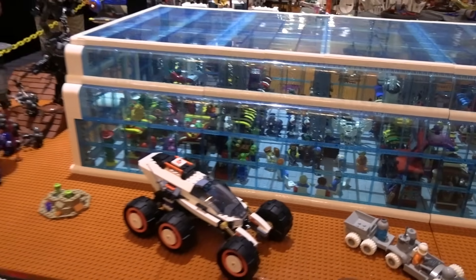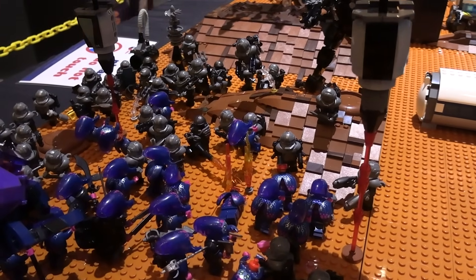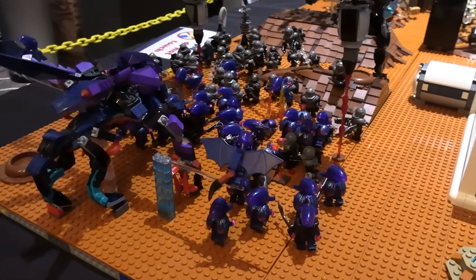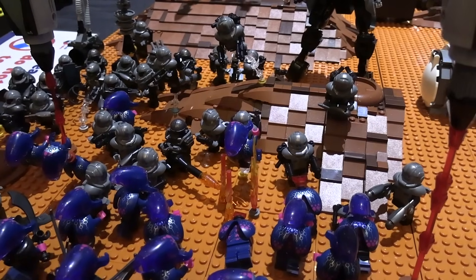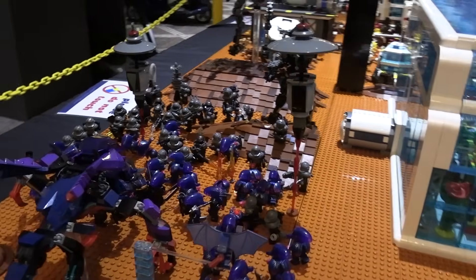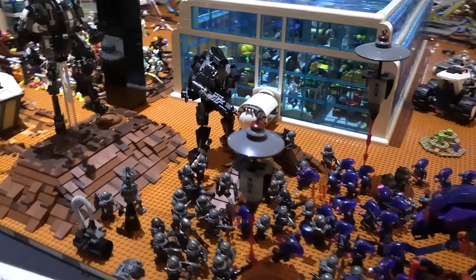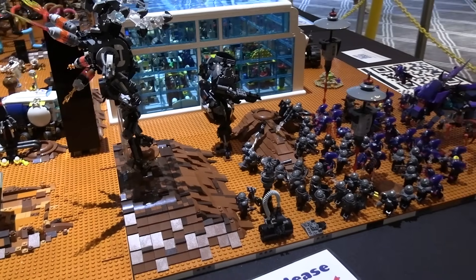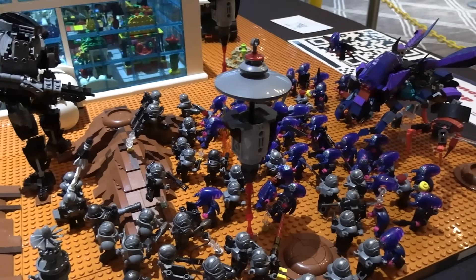Of course, you can't have a big space layout without some kind of a battle happening. In this corner there are some really well-designed mechs and various soldiers. This is the son of the folks who did the flea market — he did all this with some help. Great use of the CMF space heads and the crab alien heads to create space marines against the alien invaders. It's a great counterpoint to the alien obelisk on the other side. It's a lot of fun with micro fighters and mechs backing them up, people floating off with angled pieces, a little flame and explosions.